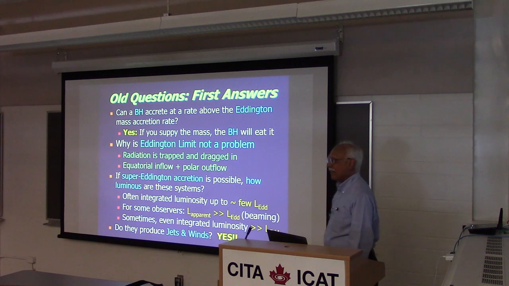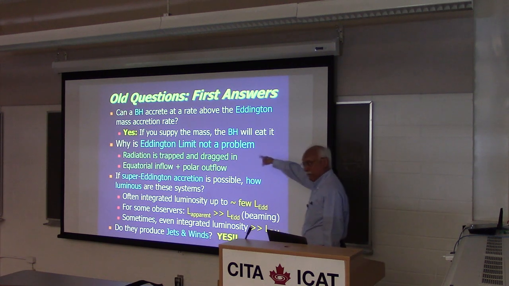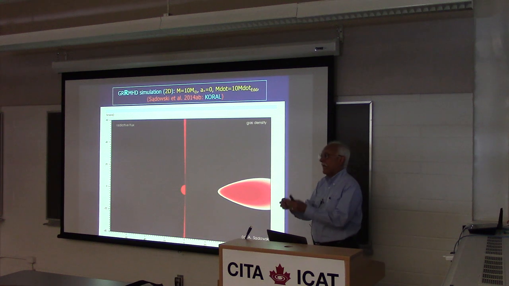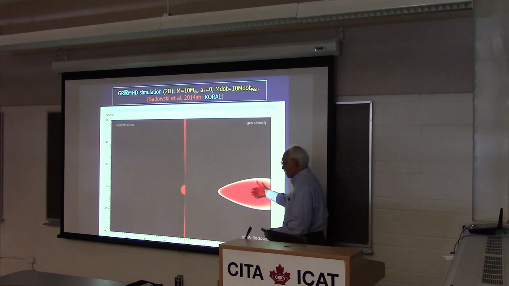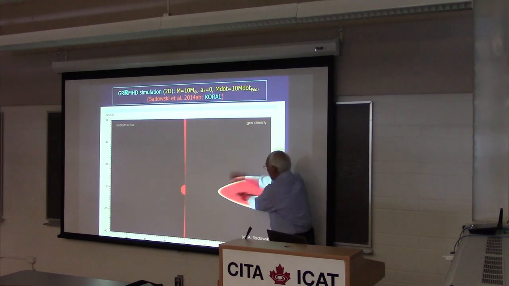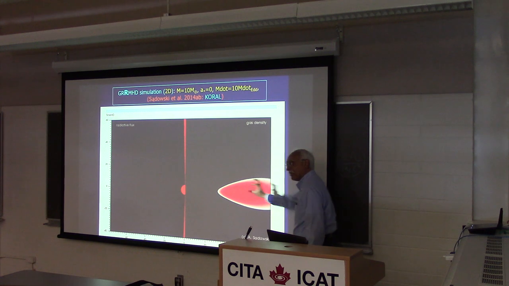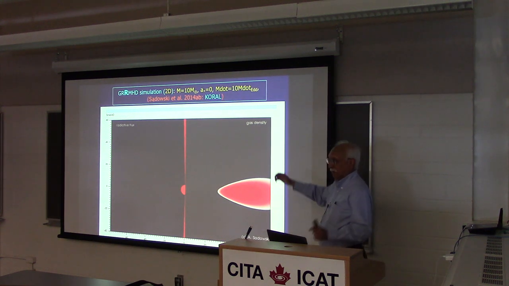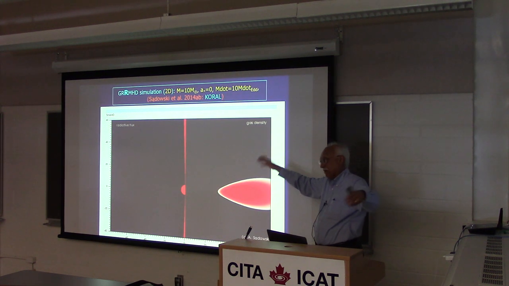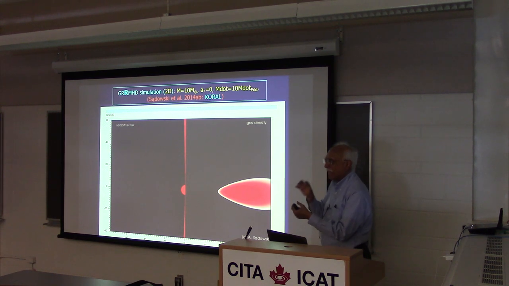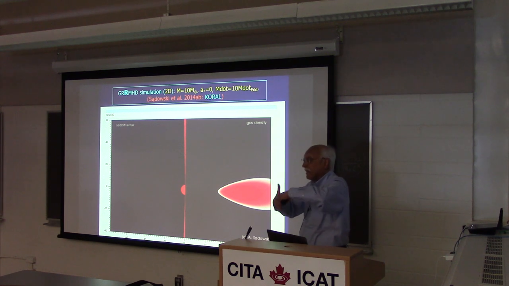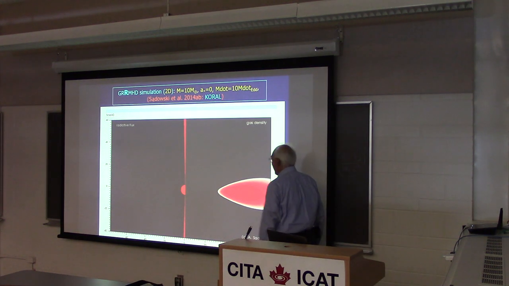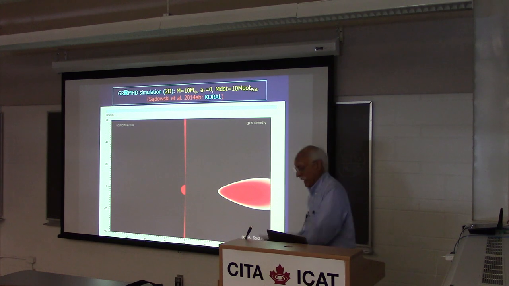OK. How much of the gas is returned within this gap from 100 to 3? In fact, there is a lot being returned. So when I said that this system was at 10 Eddington, what I mean is this is 10 that actually went into the black hole. It really is trying to push much more than 10 Eddington from here, but a lot of it is getting pushed back, and only the part that reaches the black hole for these conditions happens to be 10 Eddington. So it's the same problem that Chris is asking about. The further out you start, the more you have to supply, because you're going to keep losing stuff along the way. If you can make sure that enough reaches the black hole to accrete at 10 Eddington, then you can grow the black hole 10 times faster than people used to think. That's about all one can say. So I won't show that slide again because we already discussed it. And anyway, there's no time.